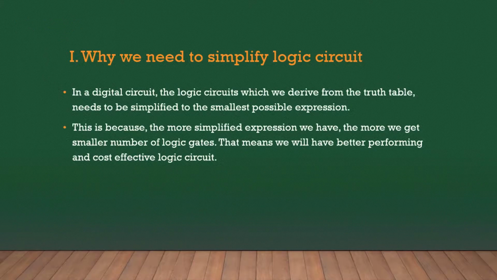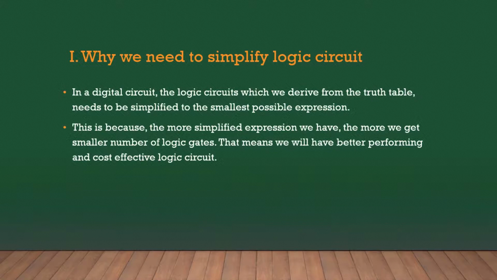In a digital circuit, the logic circuits which we derive from the truth table need to be simplified to the smallest possible expression. This is because the more simplified expression we have, the smaller the number of logic gates. That means we will have a better performing and cost-effective logic circuit. This is the reason why we need to simplify a logic circuit.